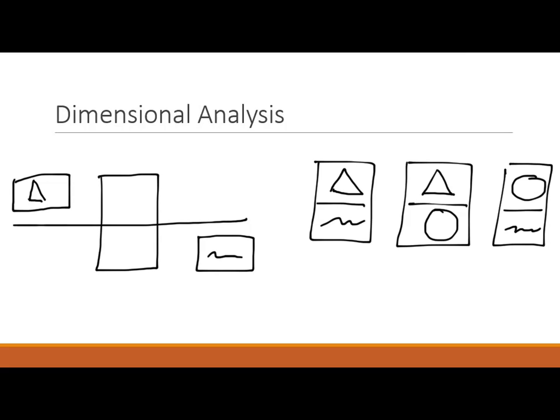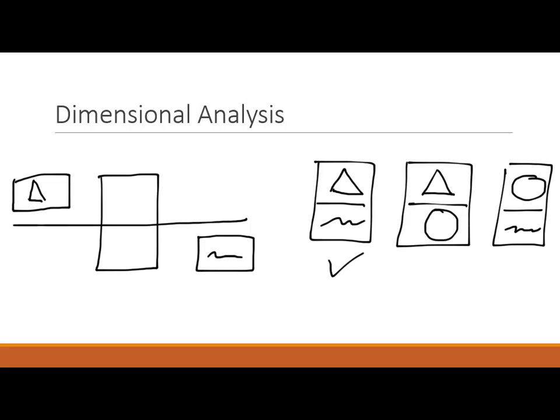So if there's a triangle on top, I need to make sure that I put a triangle on the bottom. If there's a squiggle mark on the bottom, I have to have a squiggle mark on the top, right? And as soon as all of those pictures cancel, then it's game over and I've won. There's much rejoicing in the land. Everybody's happy. So which domino am I going to use?